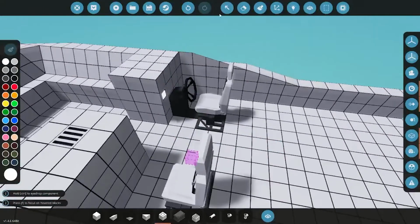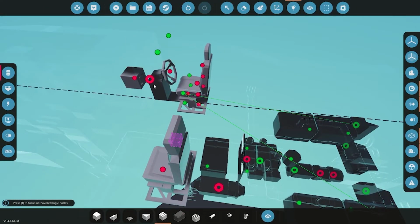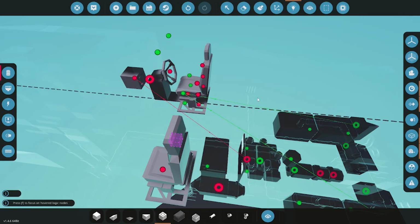And if we go back to our logic, we can see that the donuts are inputs and the dots, the donut holes, are outputs. And you can see that because the little gray pill there says output, and the little gray pill there says input, and it's an on-off type. And we know that green are numbers and red are on-off types. So when this button is pressed, we want it to turn the starter. So we'll drag this, and if we hover over these things, thankfully they're labeled, this is the starter.